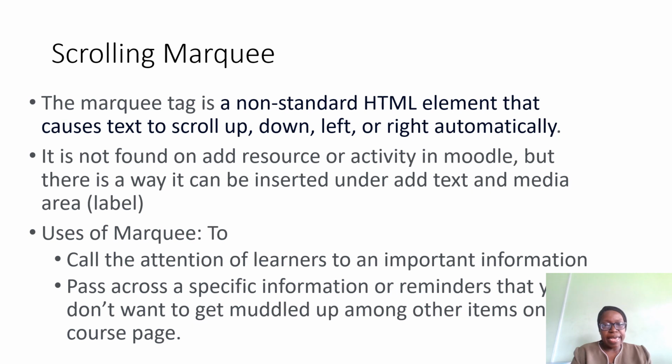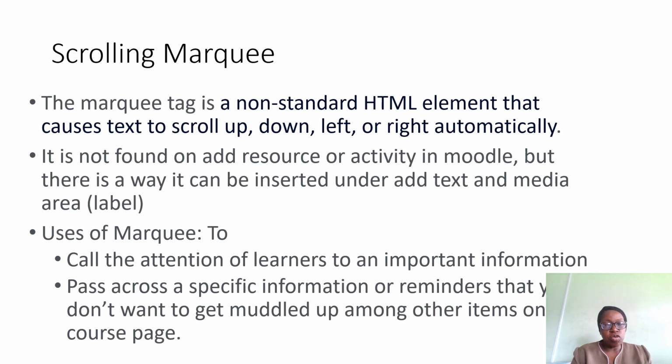So scrolling marquee can be used to call the attention of learners to important information. Maybe it's about the Zoom link for the class. Maybe you organized a class and you want them to be aware the class is starting in 1 hour, and you put it there, it will call their attention.